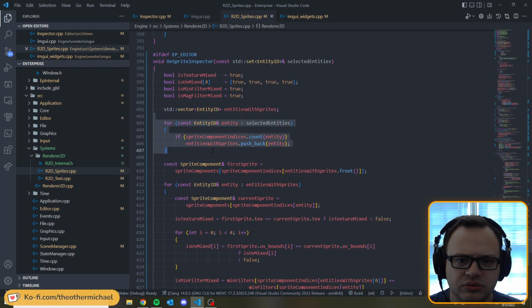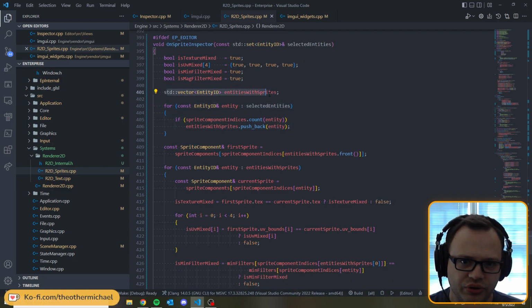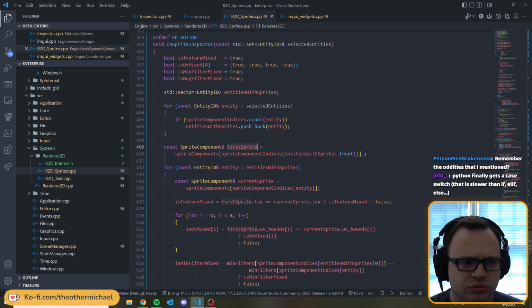For constant entity, we've gone through all of the selected entities and we've got a vector of their sprites, so we just iterate through them directly on a contiguous memory basis. Then we get a reference to the first sprite, which actually could probably just be selected entities.begin. Remember those oddities that I mentioned?